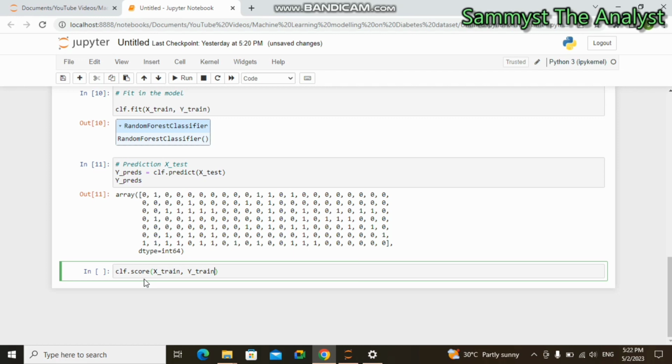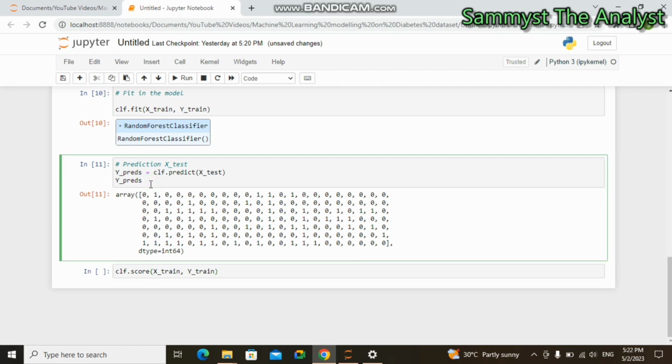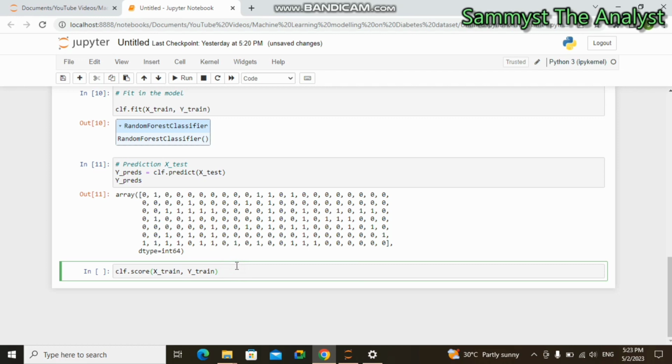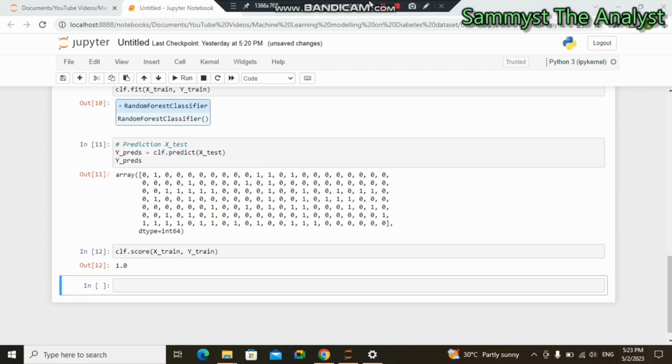So it's supposed to be 1.0, meaning 100% was used to train the classification model. Now when we run this, can you see that it is 1, meaning 100? So now I want to check for the test data sets. We have looked at the train data set. Let's now predict for the test data set.